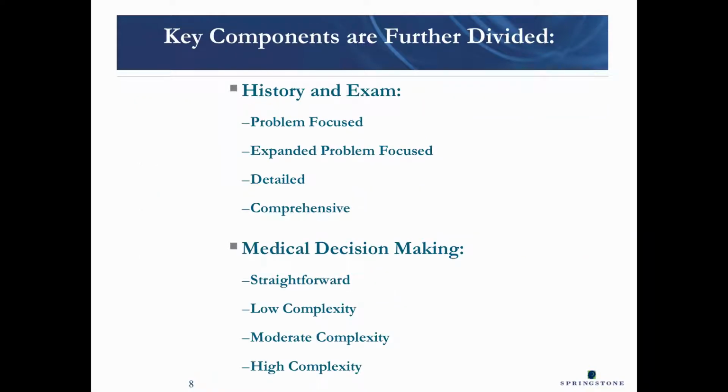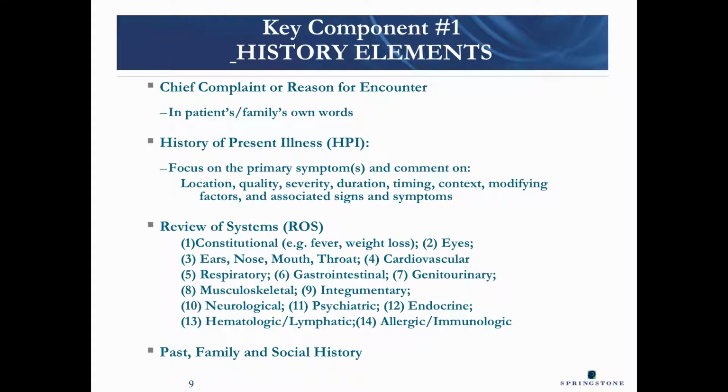So let's look more closely at each of the key components. History and exam are further divided into 4 areas, from problem-focused to comprehensive, and medical decision-making also is further divided into 4 levels, from straightforward to high complexity. Starting with history, history is divided into 4 areas as well.